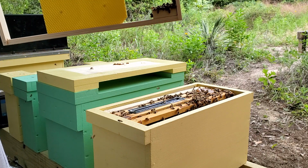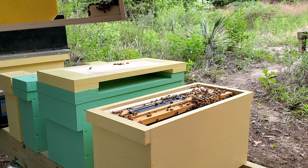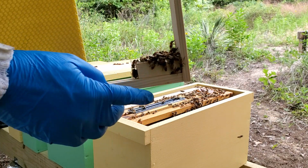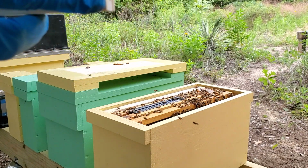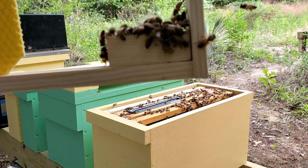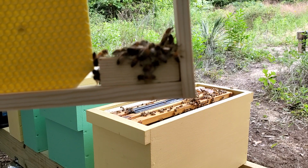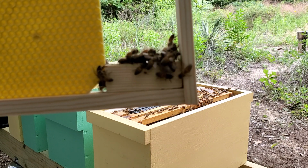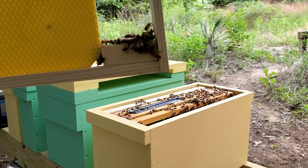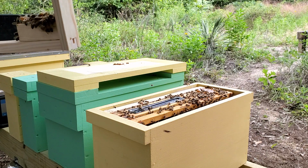But if you still don't find her and you're not really sure, if you need to introduce this queen, a good idea would be to put this candy up against this sidebar, to where they can't get in there. Because they can move the box, but then what I like to do is I'll just move this. I don't want to pop her. I'll move that against there, and then they can't move the cage. All right, if that makes sense, okay? But you need to find your queen.